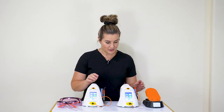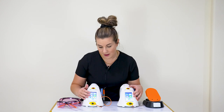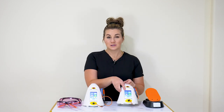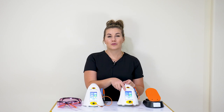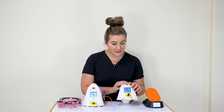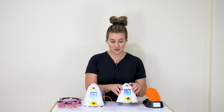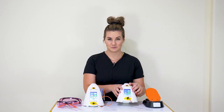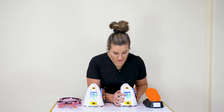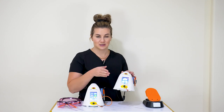I'm going to go over some settings. The Picasso Plus and the Picasso Lite have four of the exact same icons. The upper right-hand one is your scalpel setting — this is a doctor setting. The second setting doctors are going to use is this happy face mode. The scalpel mode is your continuous mode, and the happy face mode is your pulse mode. The bottom right one is the purple setting — this is where you're going to be doing all your hygiene procedures.